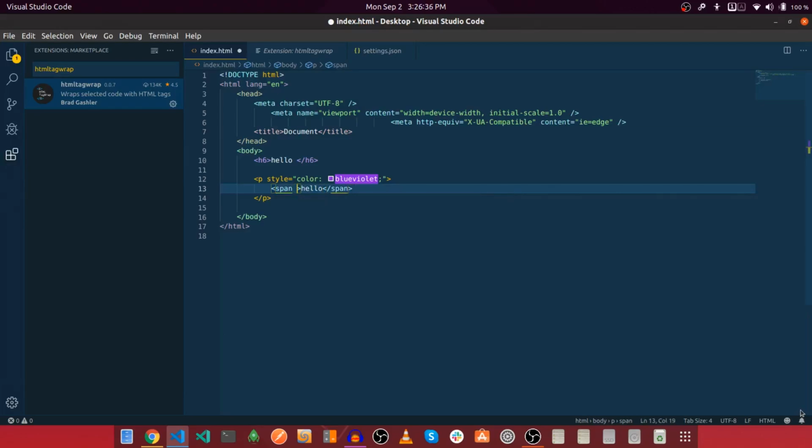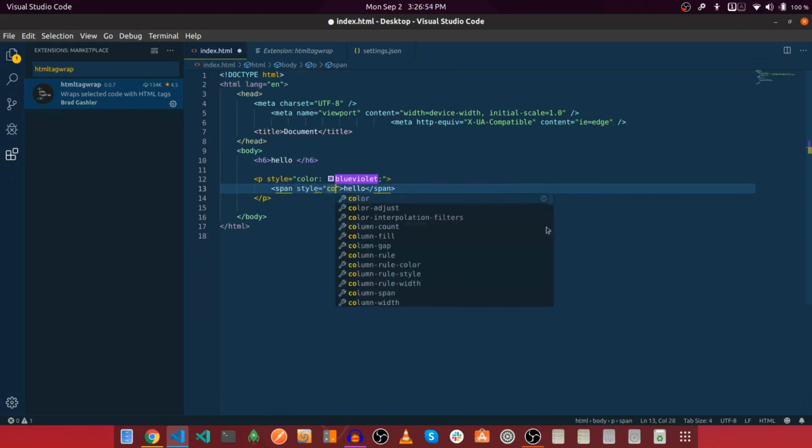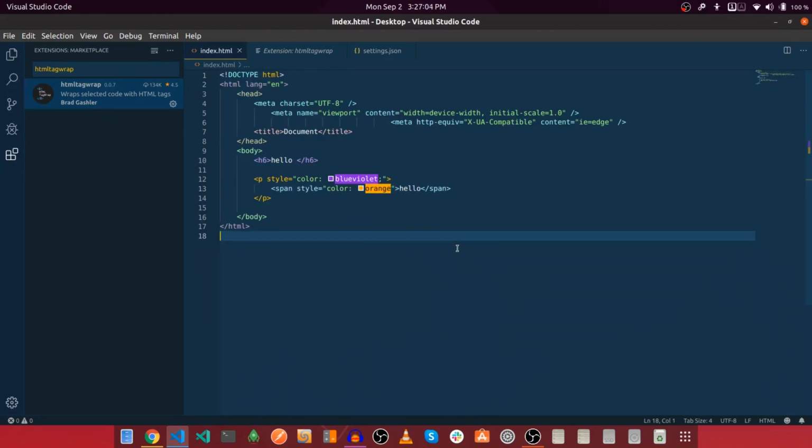If I press space, as you can see, there were two cursor icons at the starting and the ending. The ending cursor icon has disappeared and there is only a cursor icon at the beginning of the tag. If I want to add style, I can say color. So this is one of the benefits of this extension.